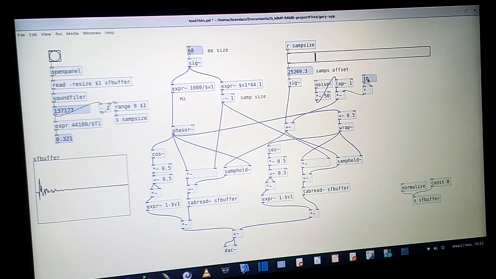And you can see I've got a little bit of noise here. Let's set that to 0. That sounds a little robotic, but just a little bit of noise helps to smear the grain window in time. I think that sounds really nice.